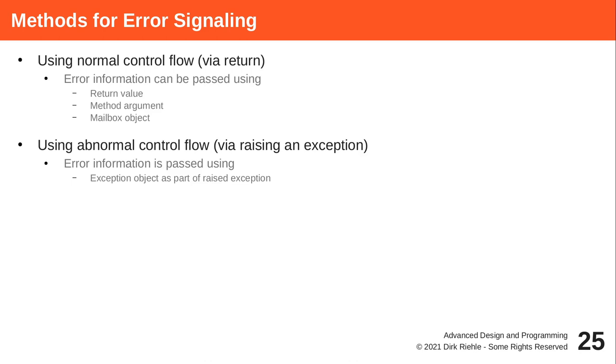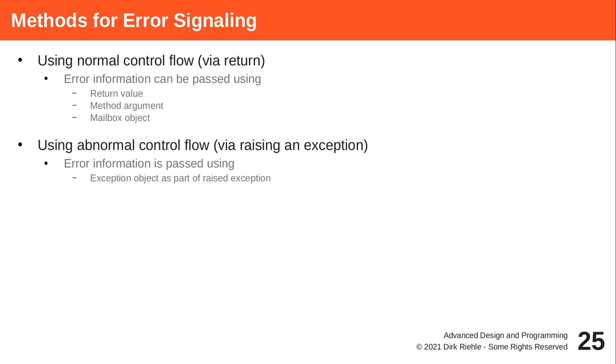So there is no switch in processing state, but rather you just return, and some values that you hope the caller checks for have been set to indicate the abnormal state processing that should take place within the caller. So that could be done by a return value, an error code. You return it as a return value. It could also be in a method argument. So the error codes could be provided to callers by referenced objects that you receive as method arguments. Could be a wholly separate object that gets configured, a mailbox object perhaps, to receive the error information, and then the caller always has to check that separate mailbox object all the time. Don't you dare forget, or you will not notice that you're in abnormal processing state.